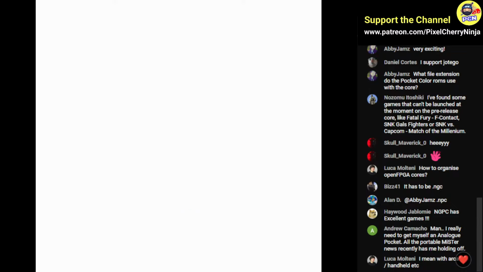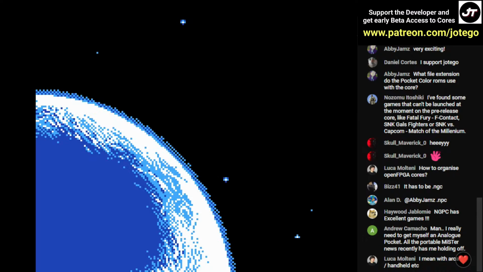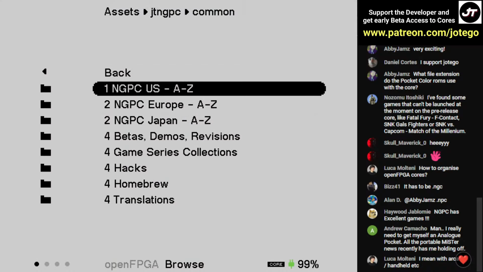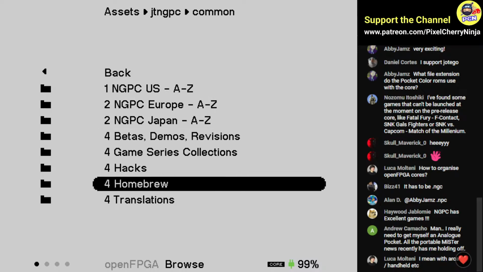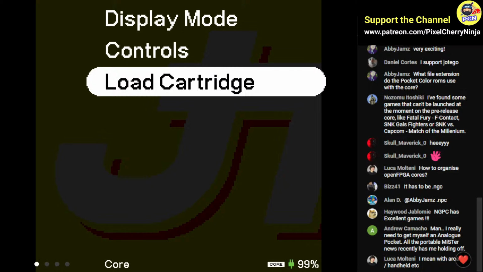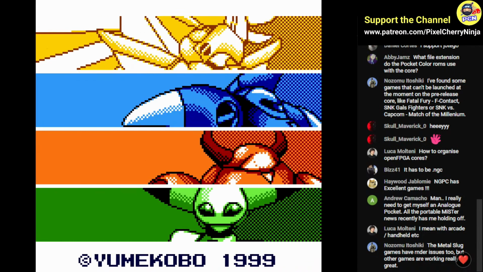Now the games that you need that I'm using on the Pocket are .ngc files. They're available on archive.org. That's a set that I grabbed this morning, and that's the set that I'm using. Just to show you the set, you've got US, Europe, Japan, betas, demos, revisions, game series, collections, hacks, homebrews, and translations. That might be the most comprehensive collection out there. It was the old Smoke Monster packs, but now they're called something like HTGB.